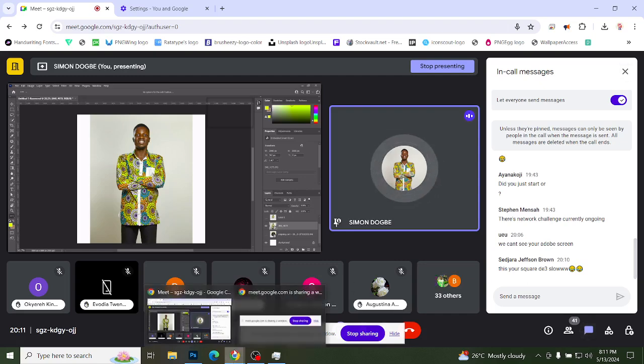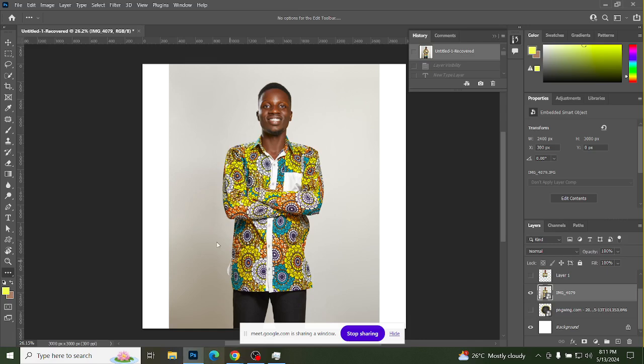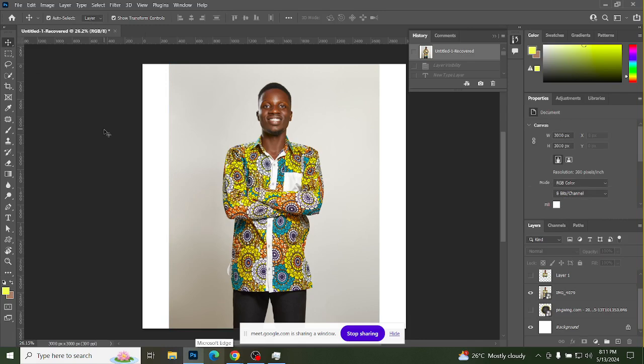Okay, so now we are going to the item for today. Let me go over the interface of Photoshop again. Above here is our title toolbar. You can explore it and learn about it. If I want to explain everything here, we can use almost 1 week just to explain everything. Whilst you work around it, you get it. It's not anything that you need to memorize. So this is my toolbar.